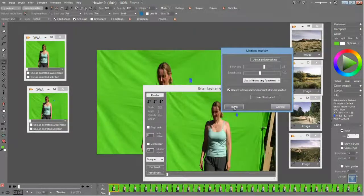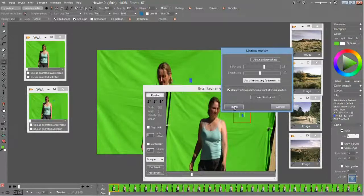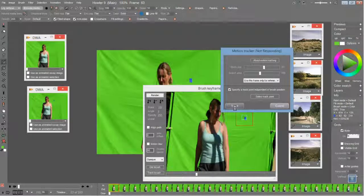Since this is not changing shape, that'll give us a slightly better result for tracking. I'm going to click track. As you can see, it's following that little block. It will probably freeze up briefly. Doesn't mean the program's crashed, it just means it's busy. Doesn't have time to tell Windows what it's doing, I guess. Should only be a brief moment.